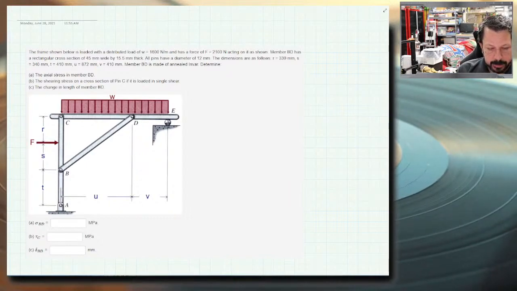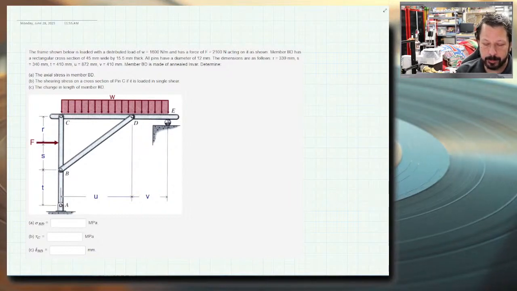And so this one, across the top we've got member CDE. CD has two pins, but it's got this other thing, E, the roller at E, which is technically not a pin, but it's this other connection point to the little platform it's sitting on. So CDE has too many connection points, so it's not a two force member. ABC has three pins. There's the pin at A holding it to the ground, the pin at B holding the little diagonal piece, and the pin at C holding the top and vertical piece together. So those are not two force members.